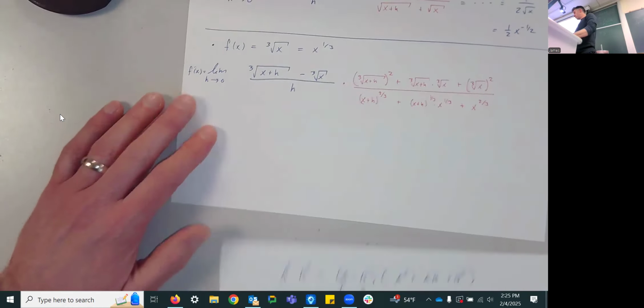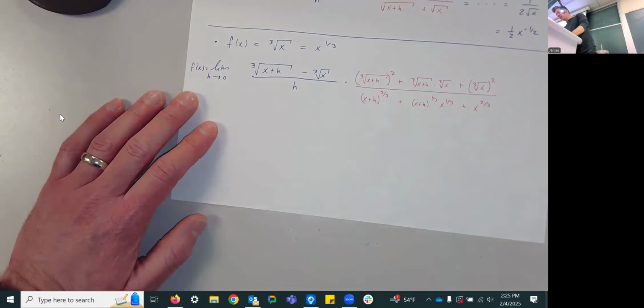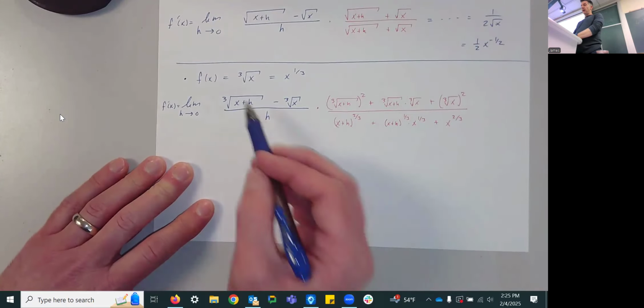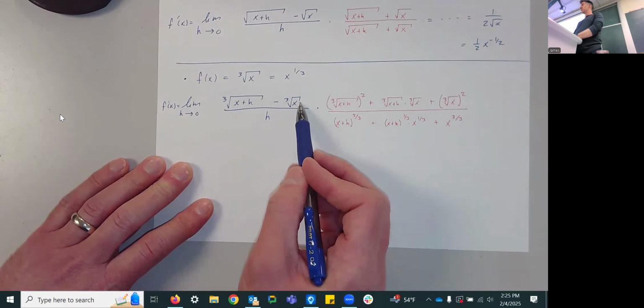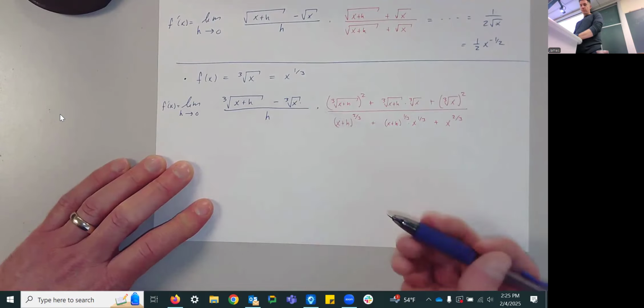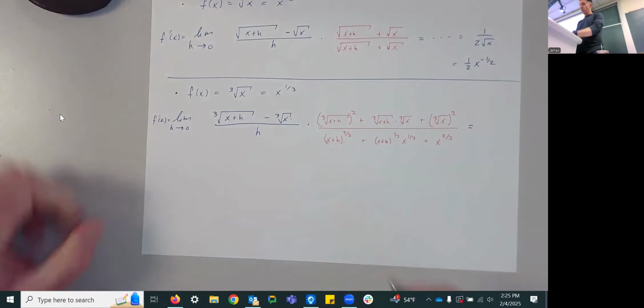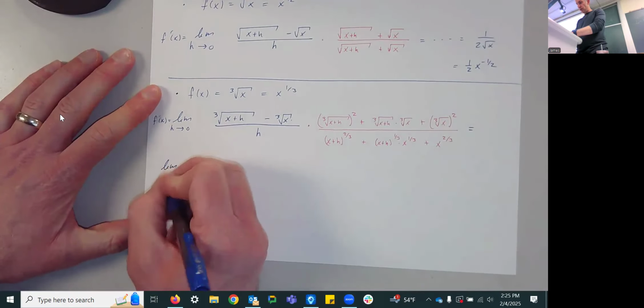Okay, so here's the part where I wish I could skip it, but I feel like I shouldn't. What should happen on top is you just get that cubed minus that cubed. But invariably, someone wants to see the work, which is totally fine. I understand not believing it's just going to work out. So let's do it real quick. So you get the limit, as h goes to 0.